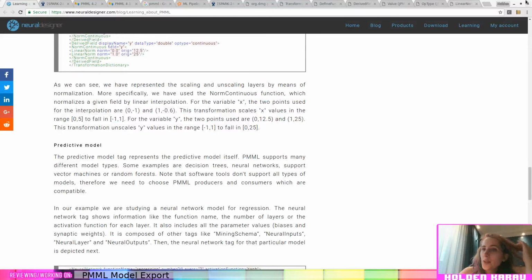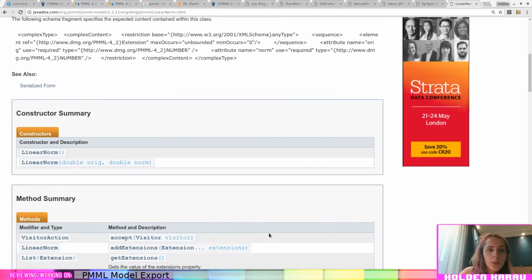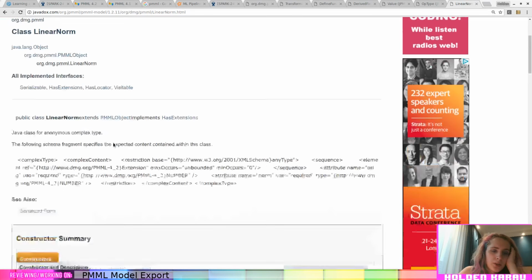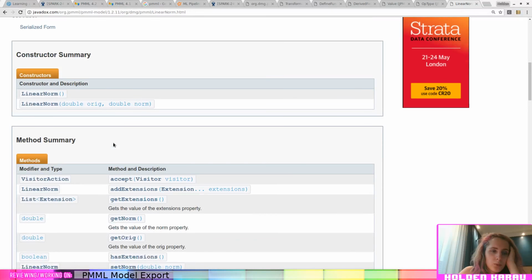Are there other types of norms that I can use though? Is there one which gives me what I want? Linear norm directly extends PMML object, which is not really what I want. Okay, so op type, yeah.